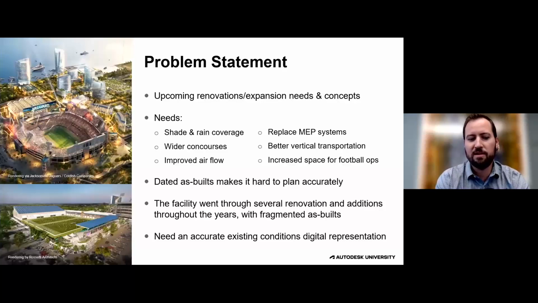So Haskell, working with Rossetti Architects, is actively building a new sports performance center, now called Miller Performance Center, to house all of that state-of-the-art training equipment, as well as a fan amenity center. So that is underway, as well as some future renovation expansion efforts. But historically, the as-builts are not all digital, so that makes it hard to understand the current design to prepare for the future, based on renovations over years since it was built 27 years ago. So they need an accurate representation, and that's where Haskell comes in.